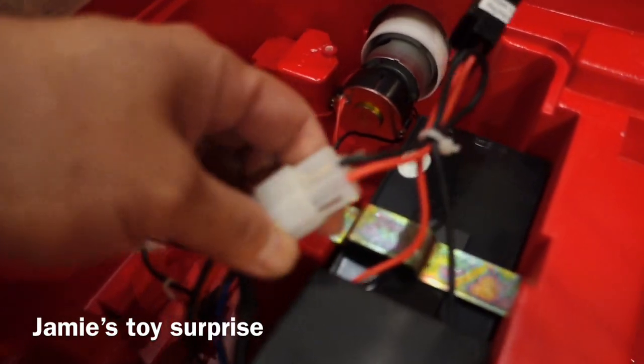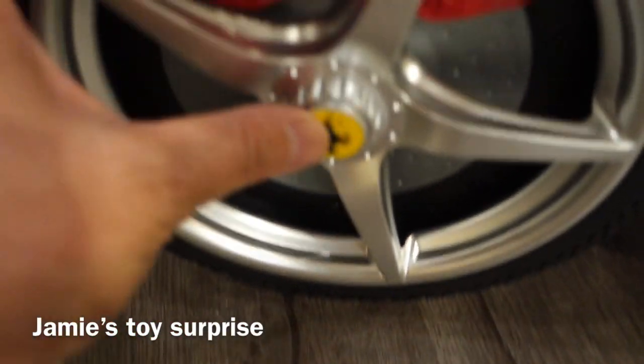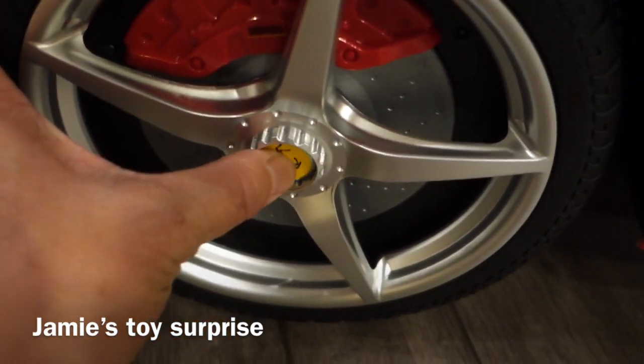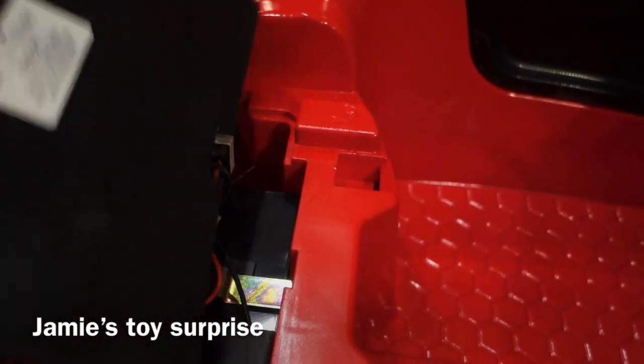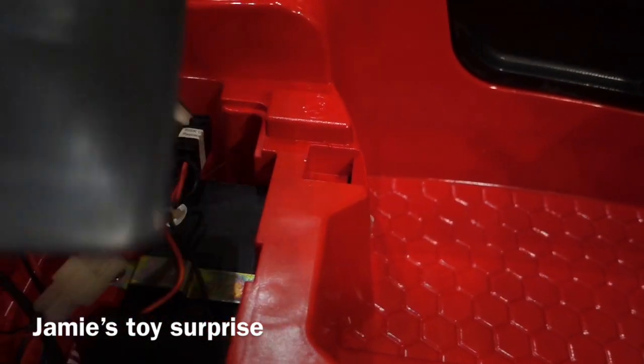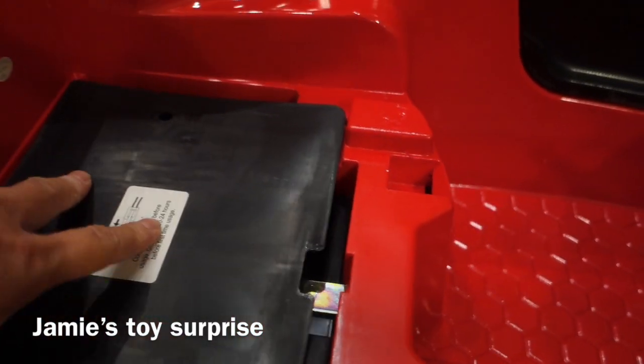We have connected the battery. We've also connected the wheels, which unlock with this, by the way. You didn't know that. Now we're gonna screw the battery back in. Battery cover, that is, for the seat. I'm in. Hide. It's a monster.